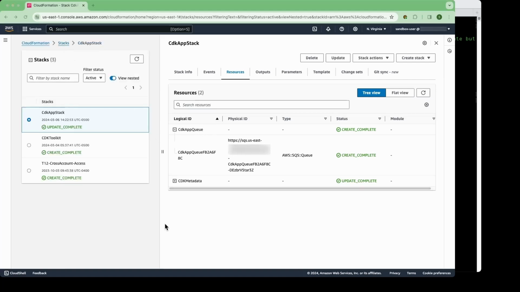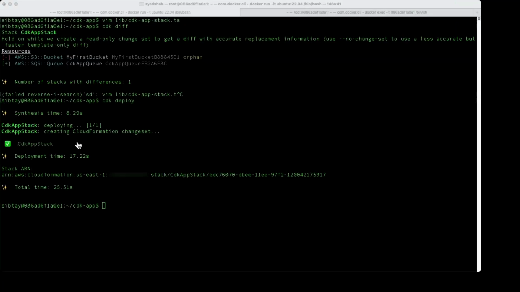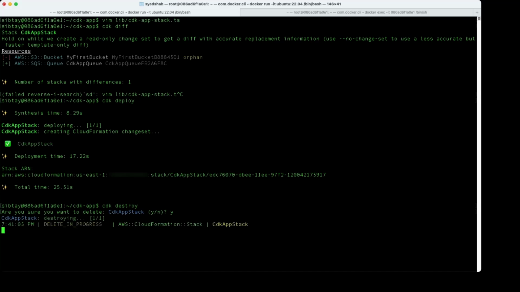All right. Last but not the least, we will destroy everything that we created as part of this demo. To destroy everything, there is a command called destroy, and then it will just delete all the resources that got created as part of this application.